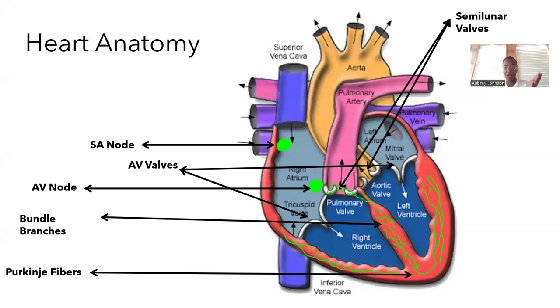So from here, I want to talk about the electrical signals in the heart and where they start and where they end. So the sinoatrial node, or the SA node, which I have highlighted in basically hot green marker so you can't miss it, is where an electrical signal starts. It's called the pacemaker just simply because of that. A lot of times, when you hear of somebody who has a pacemaker in their heart, usually that means the SA node got weaker over time or due to some heart abnormality.